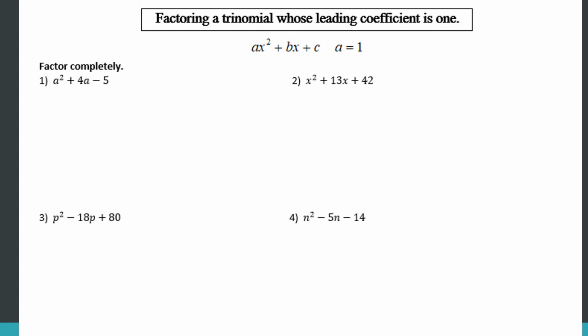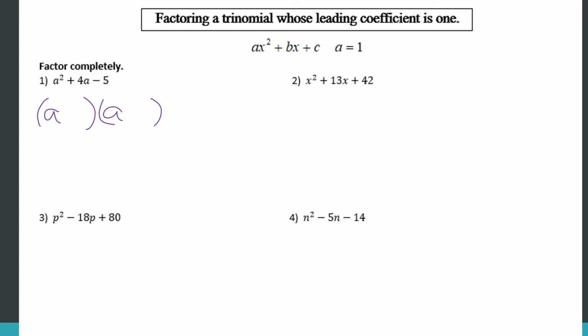All right, so on number 1 here, I do want to split it into 2 sets of parentheses, okay? I know that when I multiply this back out, again, I would get my original problem, the a squared plus 4a minus 5. So when I multiply something times something, I need to get a squared. So I know that's going to be a times a. If you remember when we did that in our multiplying unit, a times a is a squared. You're adding those exponents, okay? So I am always going to put that there at the front. Whatever variable you have, you're going to put that there, okay?